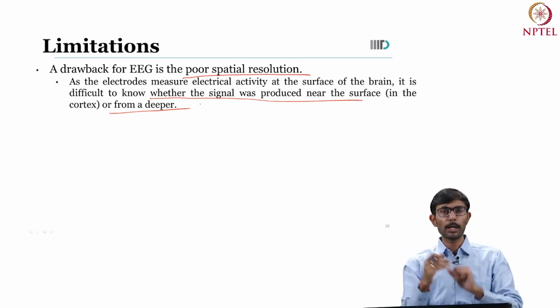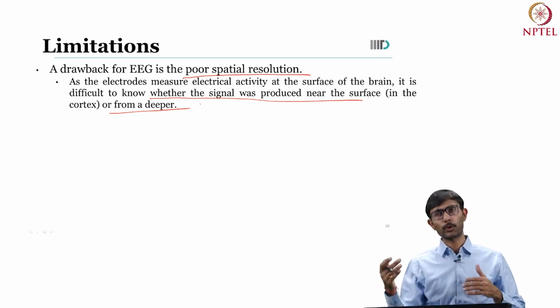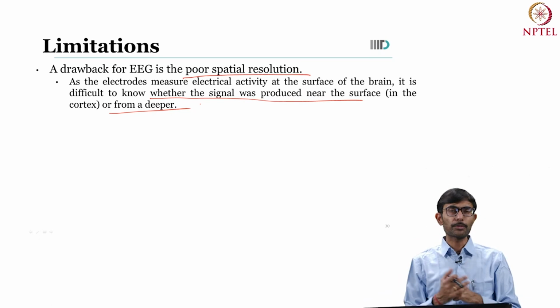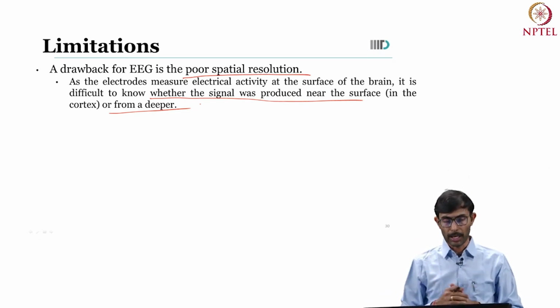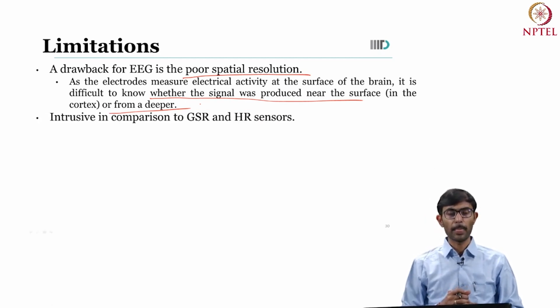To address this source localization problem, of course, one way that you may have rightly guessed is to make use of multiple electrodes. But now you can understand, the more electrodes you have, it sort of gives you a hint, but still there is no proper way to resolve the source localization, or to resolve the spatial resolution of the EEG signal.